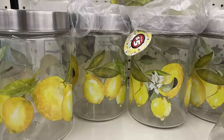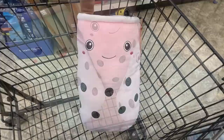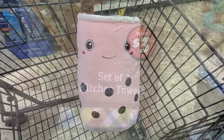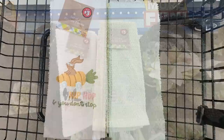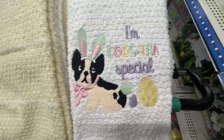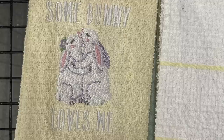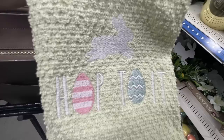There's a new Ice Cream Parlor play food set with sprinkles and an ice cream scoop. The lemon mason jars now have two versions - a new jar with larger lemons. There are large boba tea-style squishy toys - not Squishmallows but a generic brand - for five dollars each. Kitchen towels are three dollars each at 15 by 25 inches with an embroidered picture on one towel and a coordinating solid color towel. Designs include a bunny that says 'Hip Hip Hop and You Don't Stop' with a blue towel, 'I'm Extra Special' with a dog and yellow towel, 'Bunny Loves Me' with a white and yellow striped towel, and 'Hop to It' with a lime green bunny and blue towel.